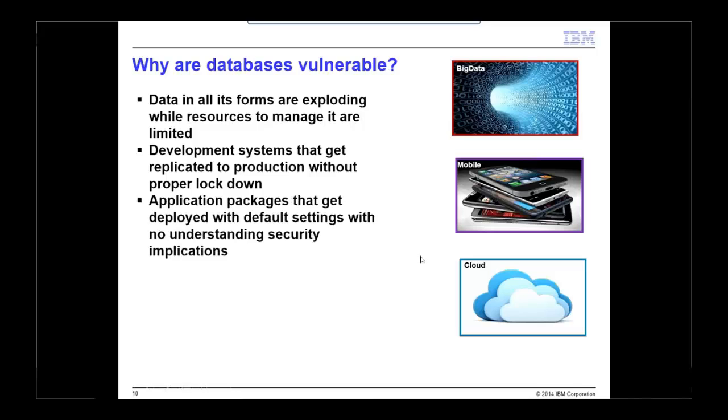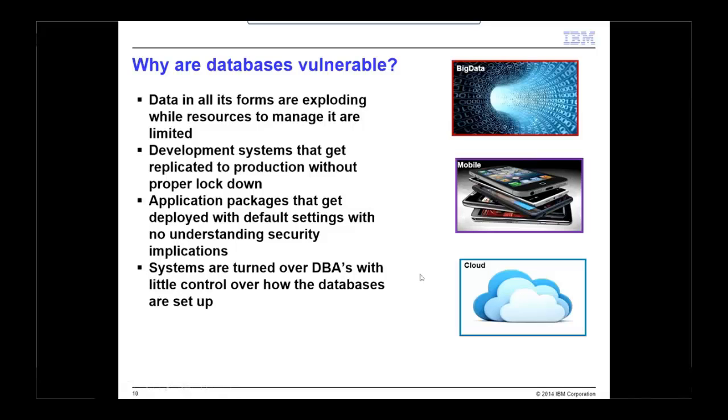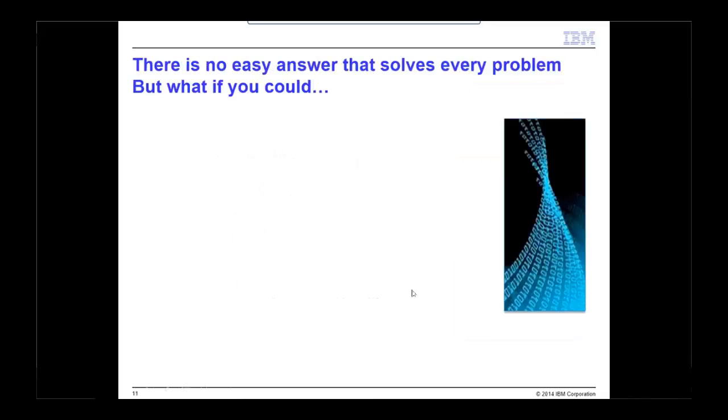And this is also very true in application packages, where they're big, they're complex, they have a lot of consultants involved, and there's often not a good understanding of the security implications of the default settings around databases. And just generally, systems are turned over to DBAs who don't really have the kind of control they would like to have on how the databases are set up. And so this is not necessarily a technological problem. It's a people and process problem.